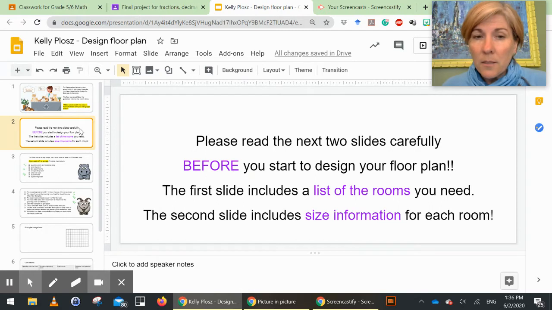So in the second slide, you see, please read the next two slides very carefully before you start to design your floor plan. The first slide basically includes a list of rooms that need to be in the clinic. And the second slide includes the size information for each room. Okay, because she has certain specifications as to the sizing of each of these rooms in her clinic.